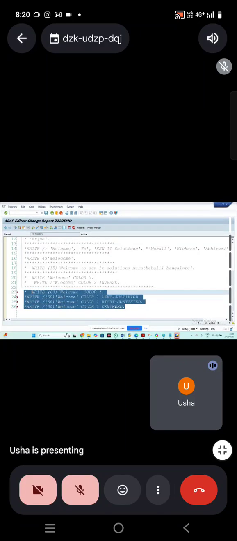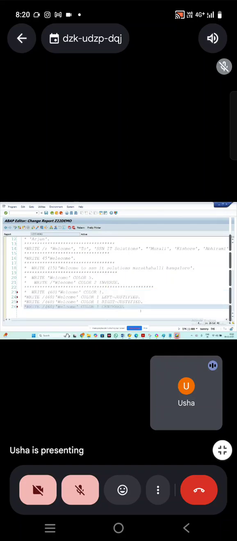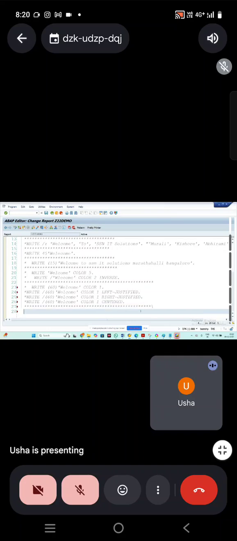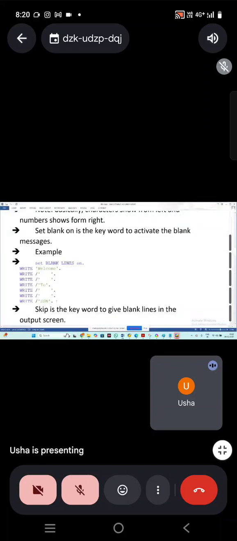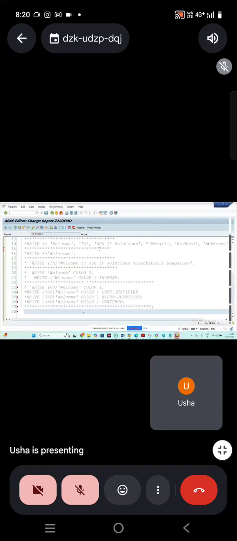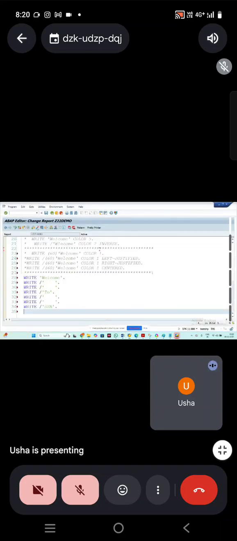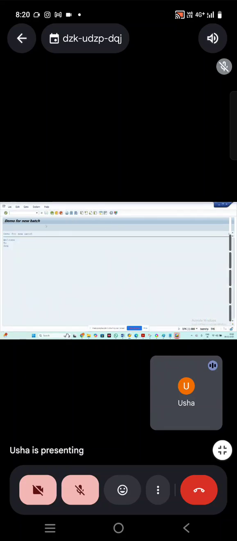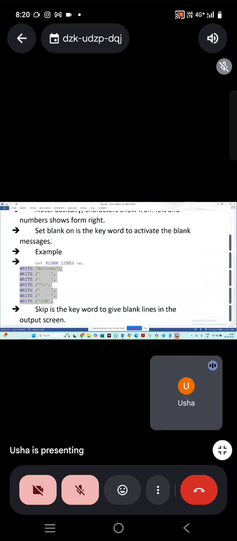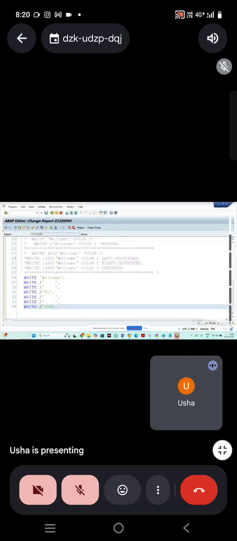Next, to get blank lines in between the statements, what can we use? We can use blank messages. What are blank messages? Empty messages. But by default, the empty messages will be switched off. You can see no space is coming. How to activate this? SET BLANK LINES ON is the keyword.